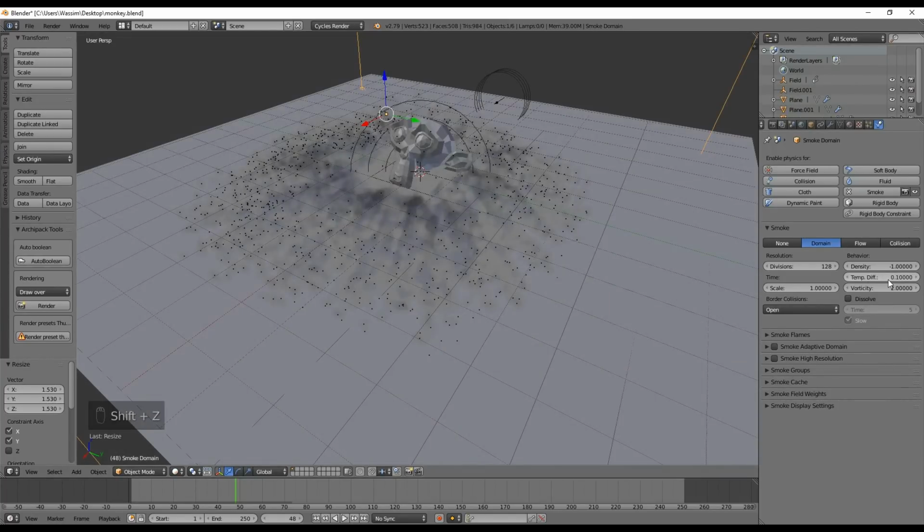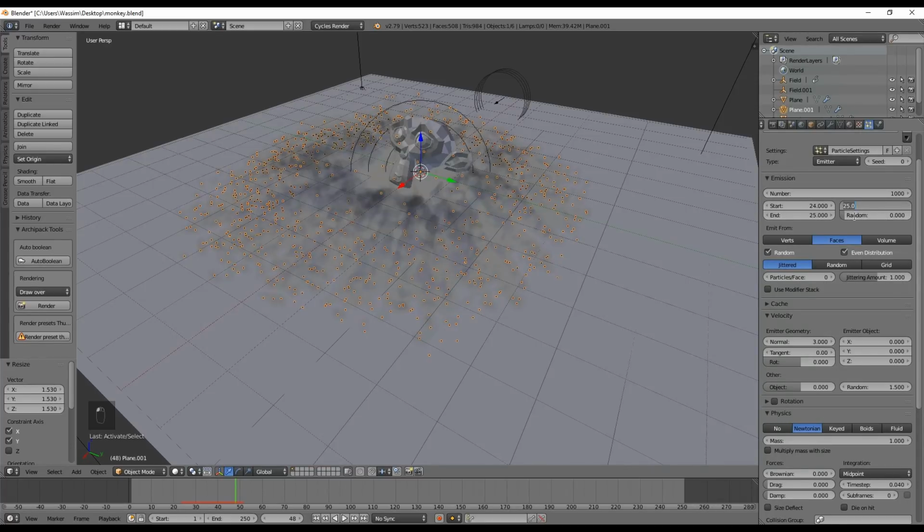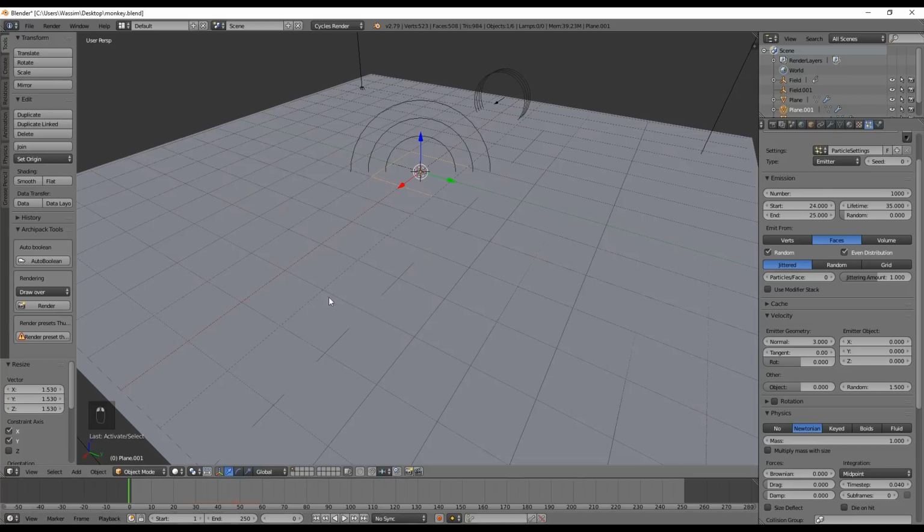Now, maybe I'm gonna give the particles here, if I select them, a higher lifetime, like 35. Just to see.